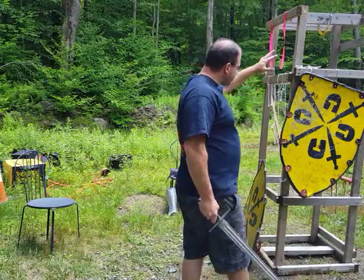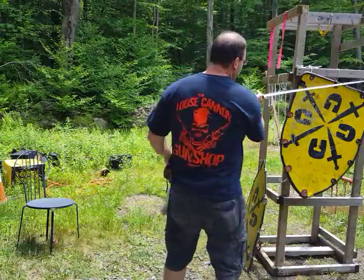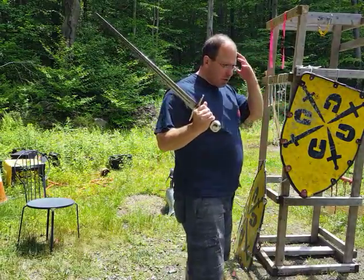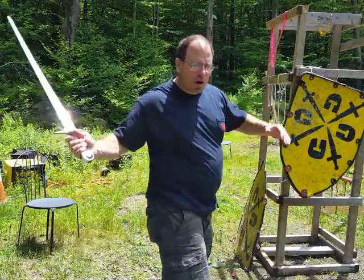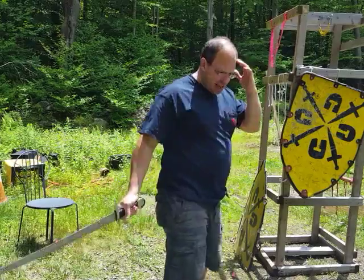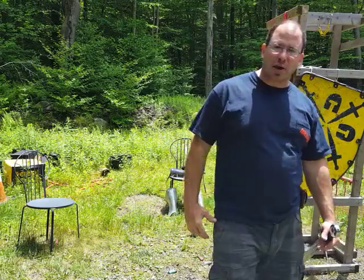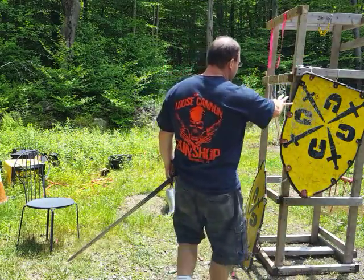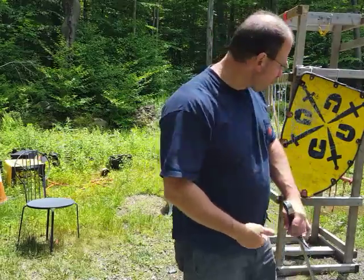So at the minimum, with the head, we want a mail coif, ideally with a normal nasal cap over it, but we want something that's going to catch those glancing blows. Now, with a nasal cap that only weighs a pound and a half, you don't want to catch a full power blow straight into that nasal cap, because it only weighs a pound and a half. I mean, you can still get a concussion through that, okay? So we want to use the shield to block with, okay? And the helmet is there just to catch the blows that might skip off the shield.